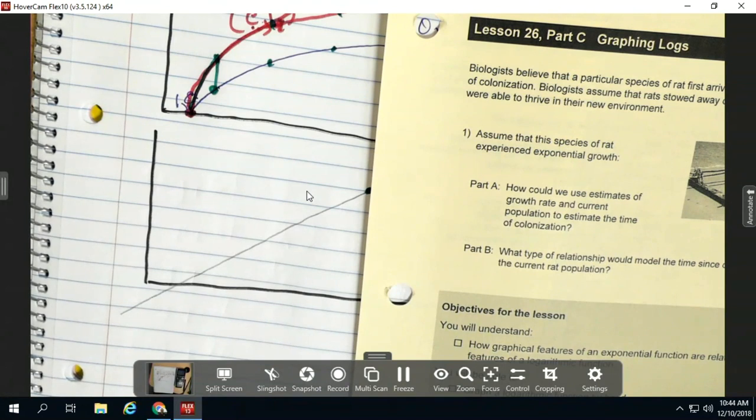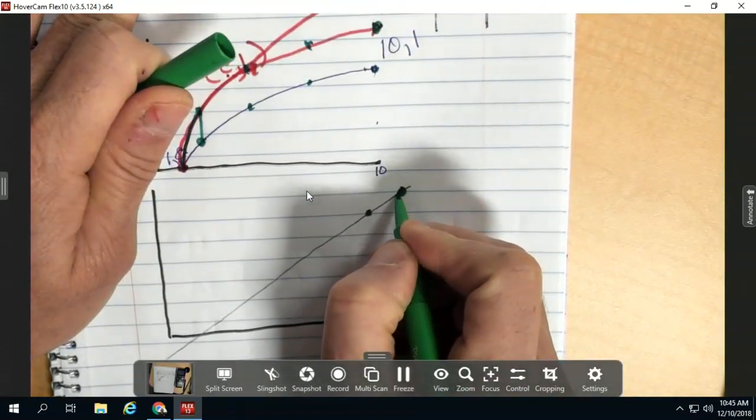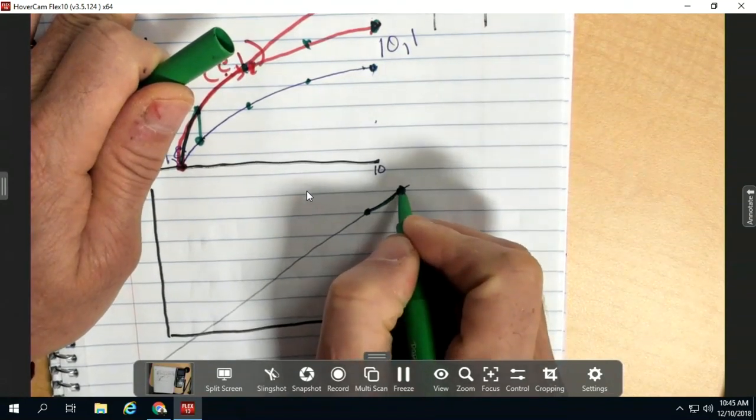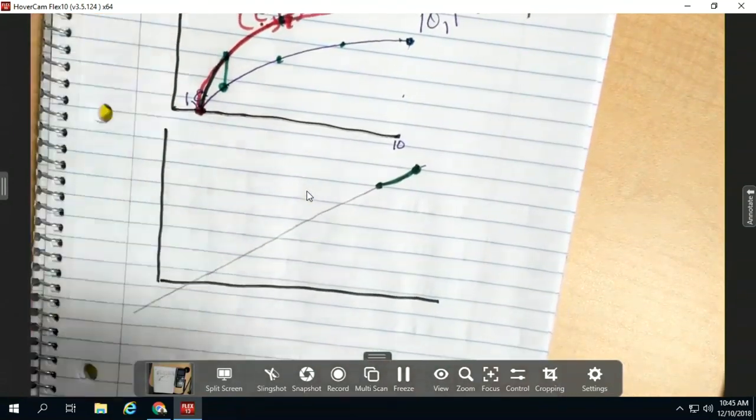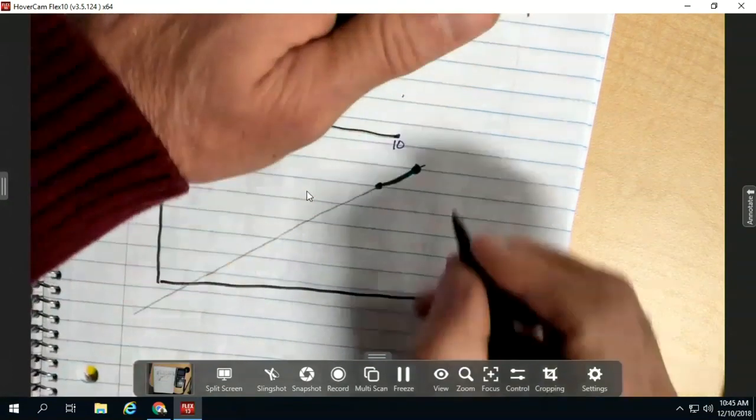If you go back far enough, what's going to be true? You're going to have negative rats. You can't have negative rats, correct? You had to always have started with a positive number. You can't have a negative number. Okay? So, we now have the growth rate, which means we can figure out the previous value. So now we're going to make a curve between those 2 points. We know how to go back to the beginning, right?